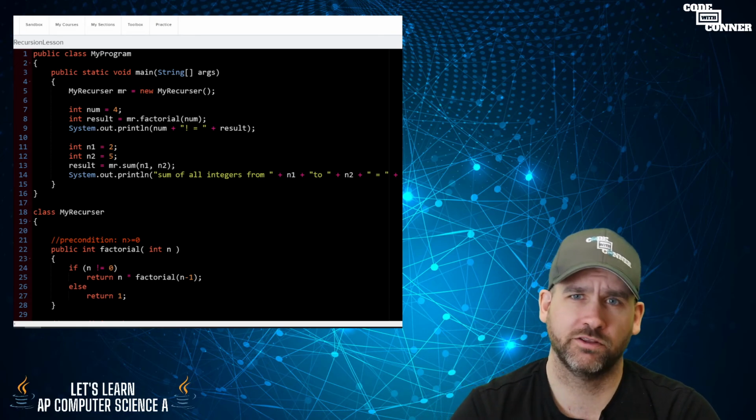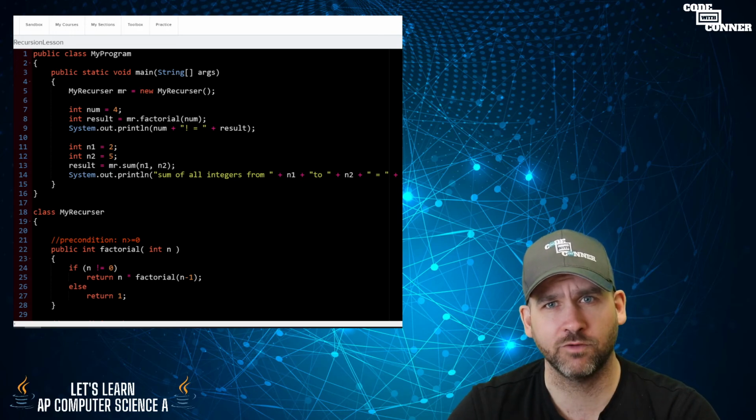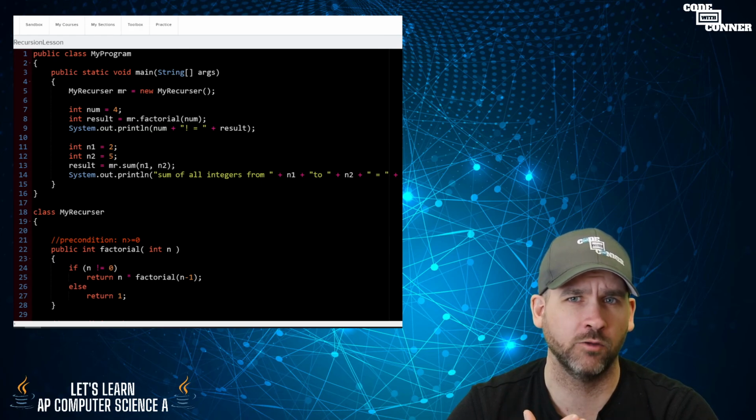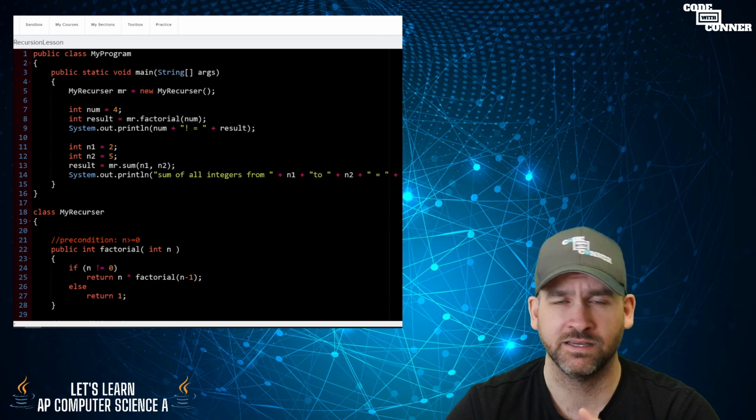Okay, so I'll share that code so you can have a look at it a little bit more, but this is the idea of recursion. Just use recursion with intent. Use it in a way that's going to help you. Always remember the base case and always make sure that your code has a way to reach the base case. That's super important.